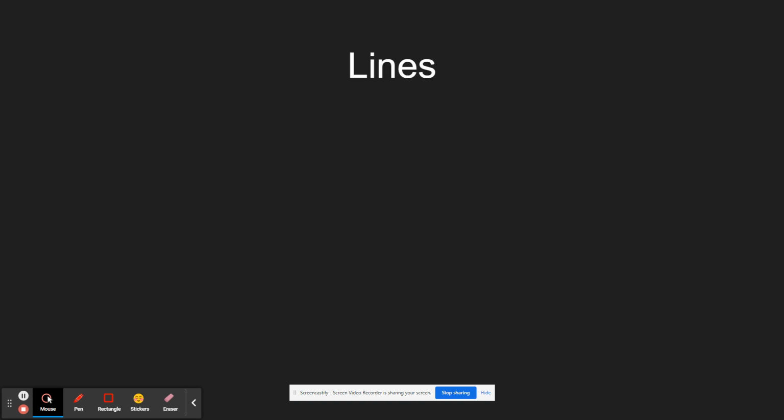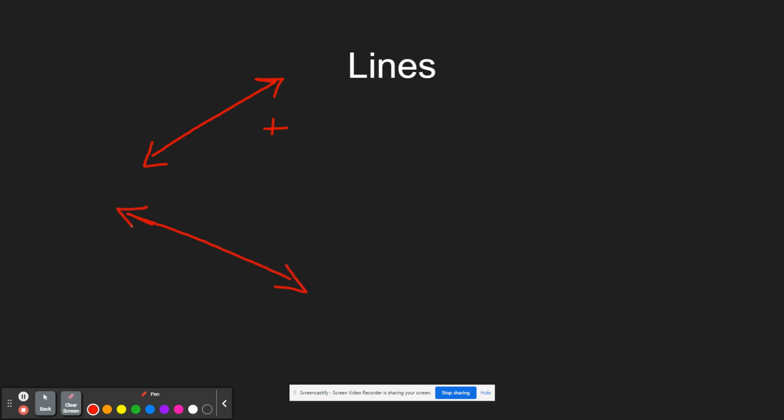Okay, this is everything I can teach you in 5 minutes about lines and direct variation. So, lines, well, they go on forever in both directions. This line has a positive slope. That's what you want your money to do. This line has a negative slope. That's what I want my weight to do.